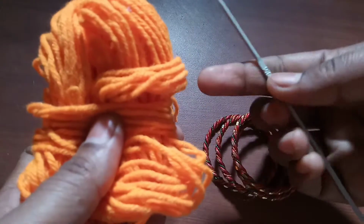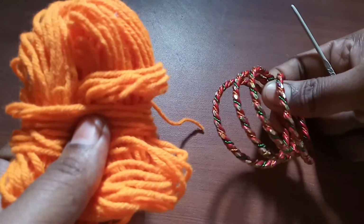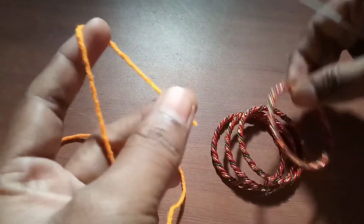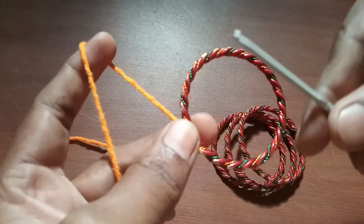We would need an acrylic yarn, a set of bangles, and a crochet hook which suits the acrylic yarn. Here I am taking 2 mm acrylic yarn. So let's get started. Just take the tail end of the yarn and keep it along with the bangle.